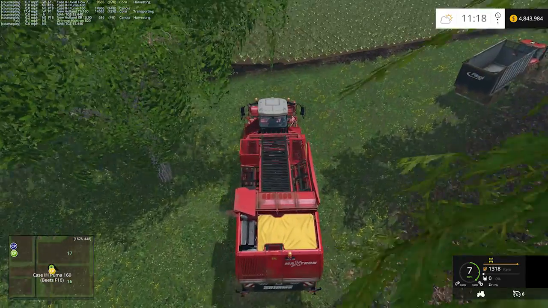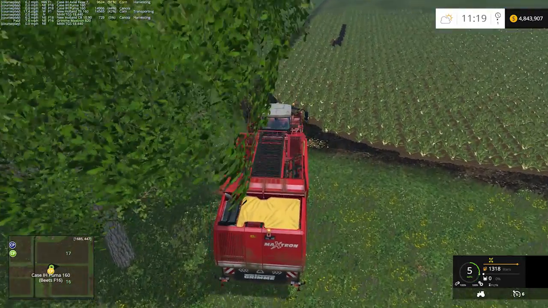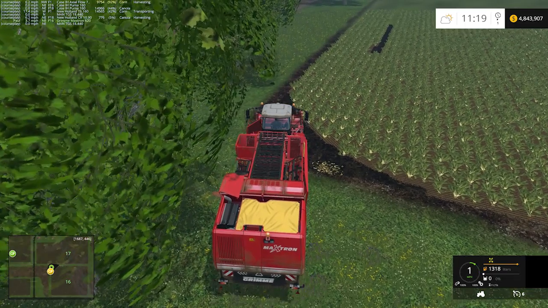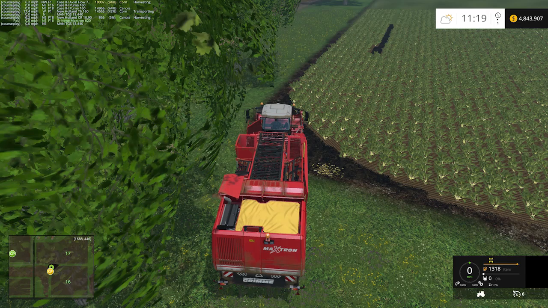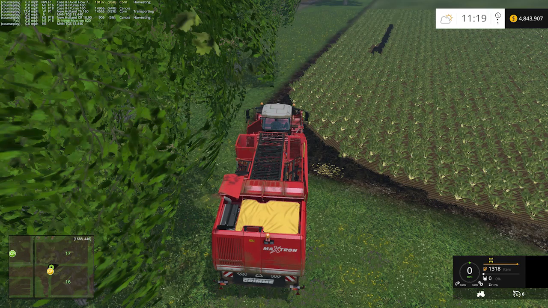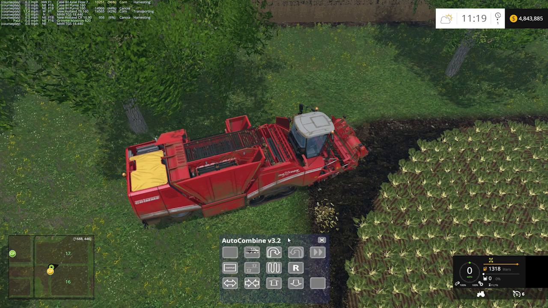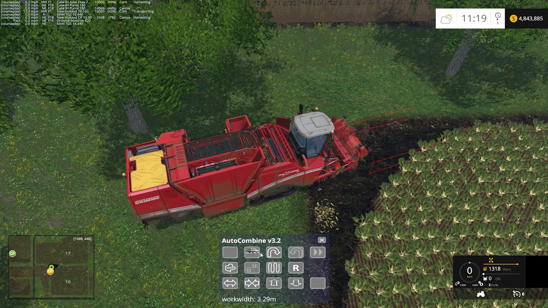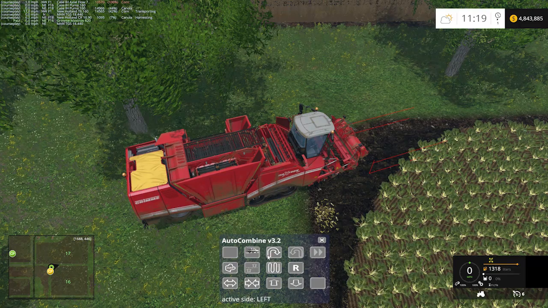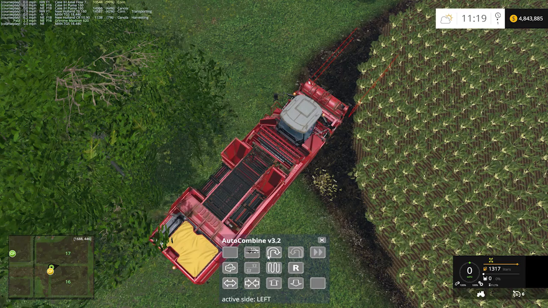Alright, let's get this guy set up. I think what I'm going to do for him is I'm going to let Auto Combine do this guy this time. So let's hit 5 and bring up, or it's 6 actually. Bring up Auto Combine. Turn that on. And let's unfold this thing.